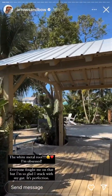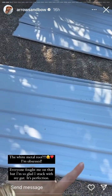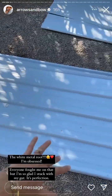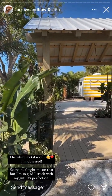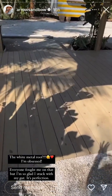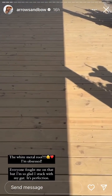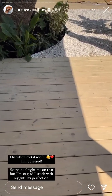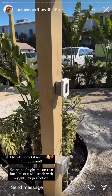The roof is almost finished — I'm so excited! I really wanted white metal and it did take a little bit longer to get here, but the look is just so, so good. It's exactly what I wanted with this wood color. The white just makes such a scene. The floor in the pergola got done too — it's all stained and literally stunning. The color was 'grayge' — I'll write the name, I have to look it up — but it's the perfect shade. All the electricals are done and ready to go.